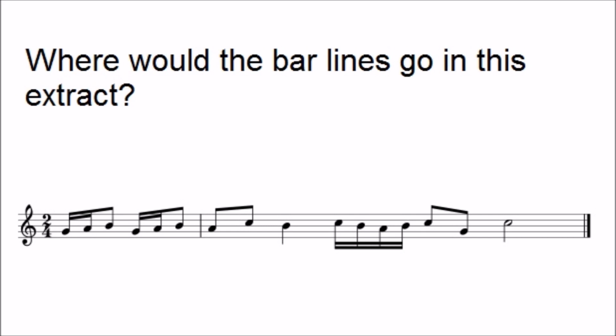Then we have 2 quavers worth half each and another crotchet worth 1. Another 2 beats in total. So the next bar line goes here. Then we have 4 semiquavers. That is equal to 4 quarters or 1 beat. Then 2 quavers, which are worth half each, another beat. So the next bar line goes here, and the final note, a minim, is worth 2 beats, so that is a bar all by itself.